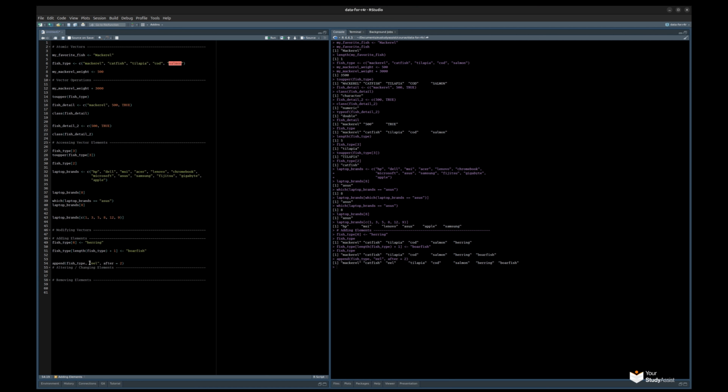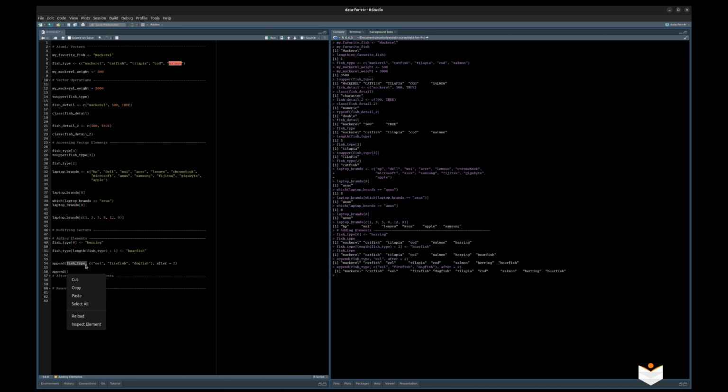We can simplify this function by just passing the object we want to alter, which is fish type, and simply pass the value. What this does is it automatically places the new value at the very last position. So we had fish type, and again, you will see it right here. Now, you might be a bit surprised why fish type isn't changing permanently. This is because the append function doesn't alter the original object element unless you reassign the object. Here, for fish type, we are using the square brackets to reassign to fish type.